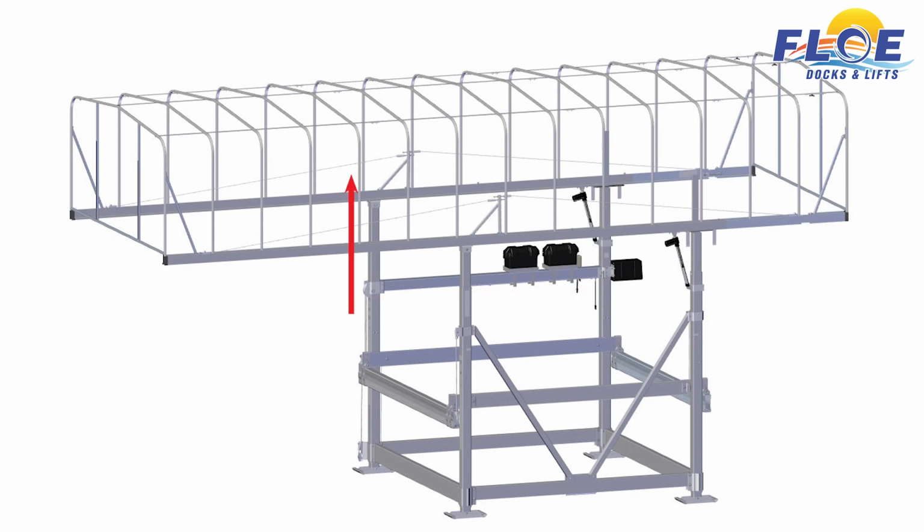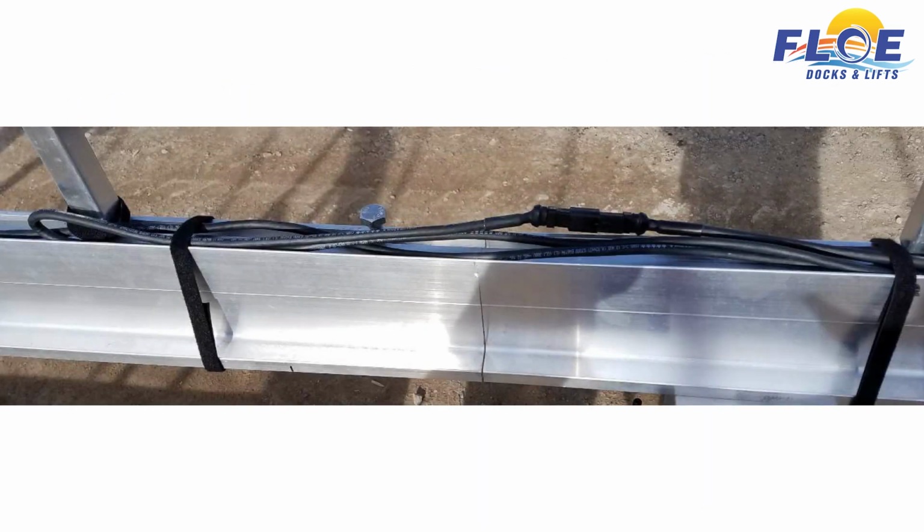Then, up the canopy leg, over the pivoting canopy connection, up the nearest canopy hoop, over and down the other side. Then, along the top channel of the opposite canopy rail to the actuator. The cord must run over the pivoting canopy connections. Wrap extra wiring near the actuator. Allow for 2 inches of slack and secure it to the canopy rail with the included Velcro.